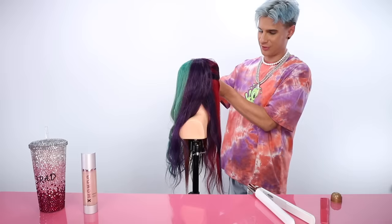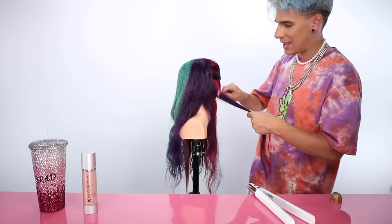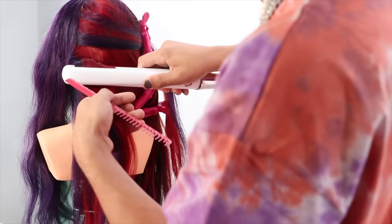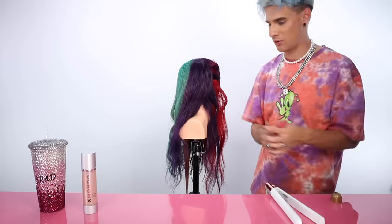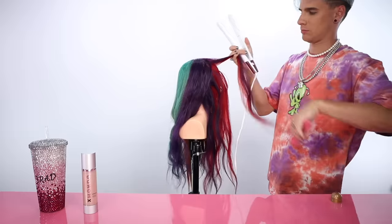So this is something you can do super fast and on the fly. And you can also just do it on the top of your head where it's really flat and just take the hair up in sections, give it a bevel and hold it there for a second. And that is gonna give you some major volume, all right? We're gonna brush it out after we're done with this part, but I'm just gonna keep going and show you what I mean.